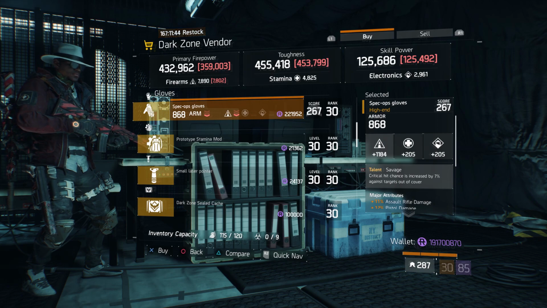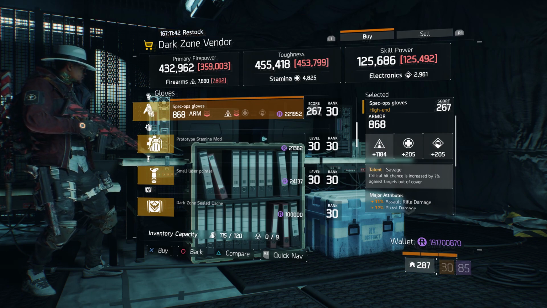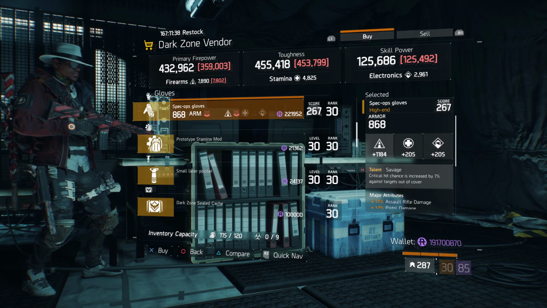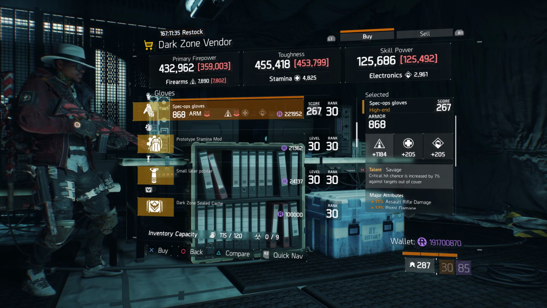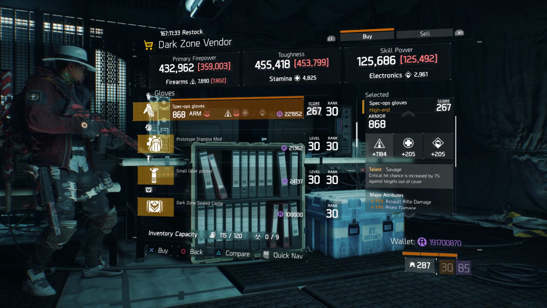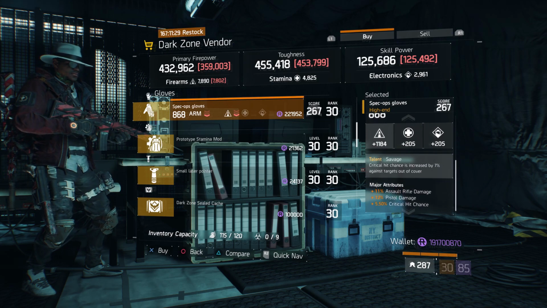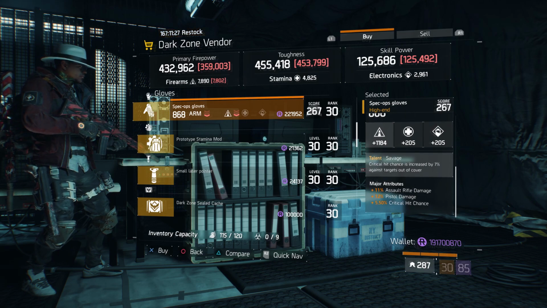And also here we got some Spec Op gloves with the talent Savaged on there with a gear score of 267. The armor is 868. It's roll for firearms 1184. And the attributes we have is assault rifle damage, pistol damage, and crit hit chance. I think this is a really good roll.